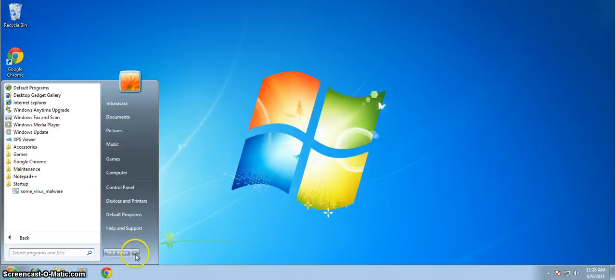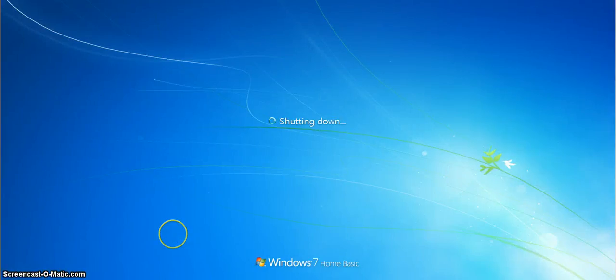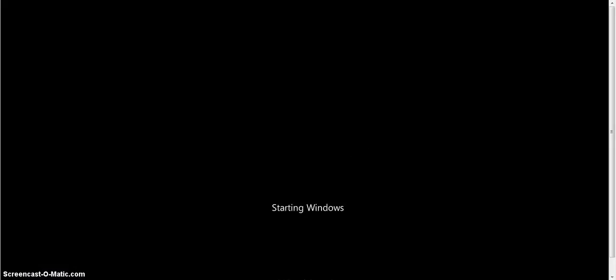So now let's reboot our system and check. Let's restart. What you will notice is when the system reboots, that particular script that we put into startup will execute. The script will open an application called Notepad.